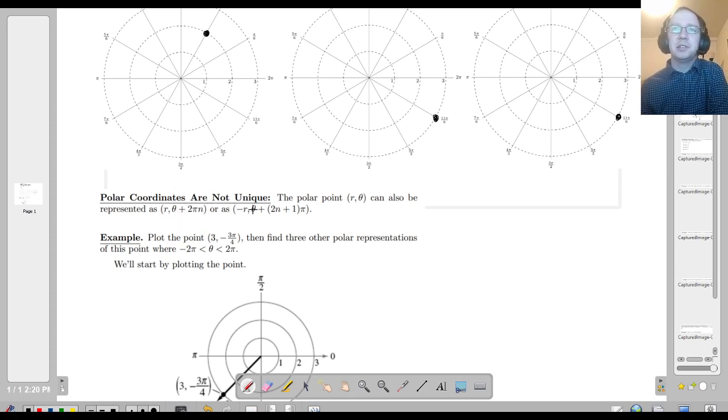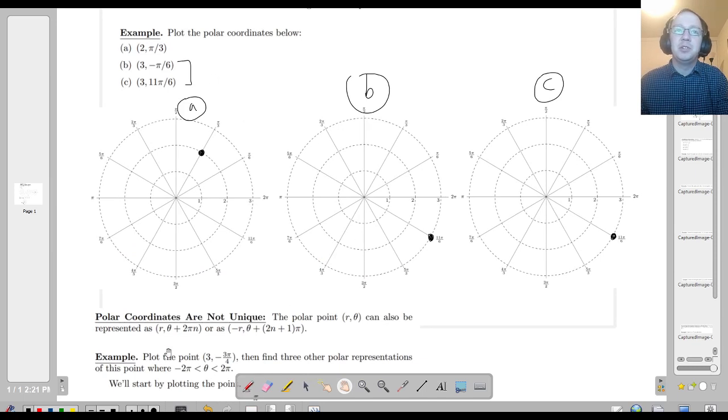Here's how I'd like you to think of it instead. Instead of memorizing these weird formulas, let's just say if you have a point r, theta, the way you can come up with more descriptions of that same spot is just by increasing the angle by pi and deciding if we need the same distance or a negative distance. Okay, so it's worth discussing what does it mean to have a negative distance for polar coordinates. Well, think back to the ones we had before. When we did 2, pi over 3, that was a distance of 2 in the direction of pi over 3. Just like when you have a negative number multiplied by a vector, it makes it go in the opposite direction. A negative radius, or a negative value of r, tells you to go in the opposite direction.